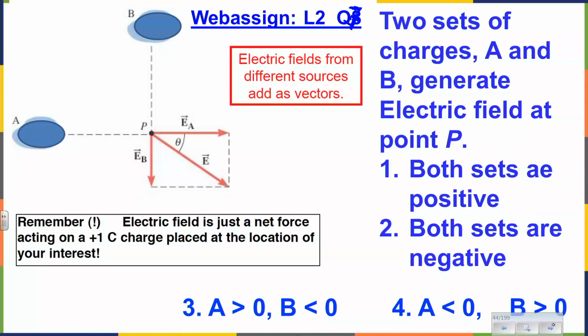But since we know how to use vectors, I can resolve a vector into the components. This will represent electric field from those charges. This will represent electric field from those charges. The question is, what do you think about those charges? Negative, positive? And the answer is, what do you say?